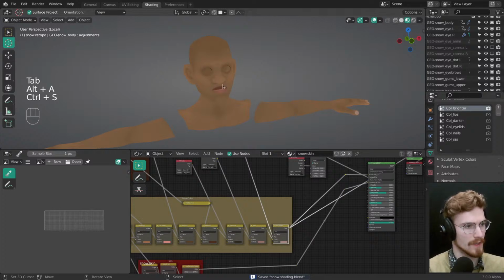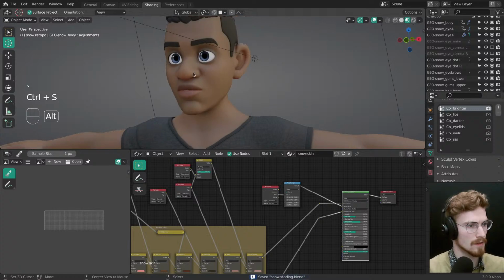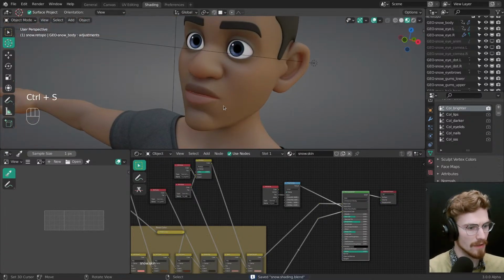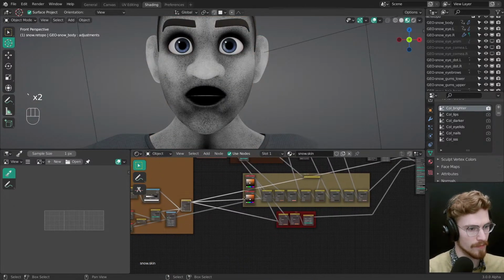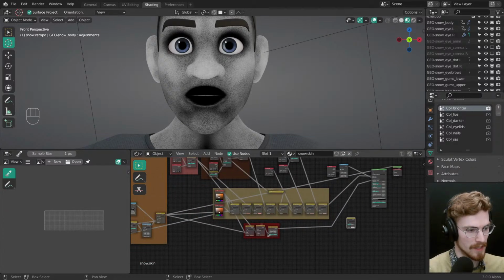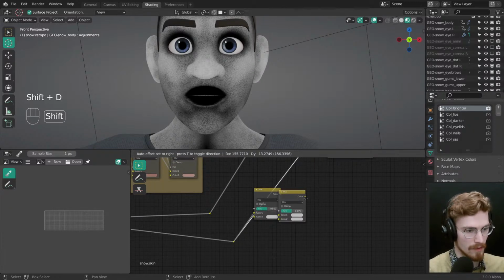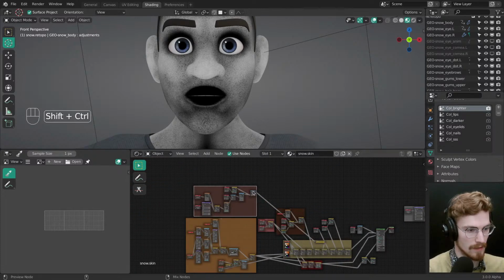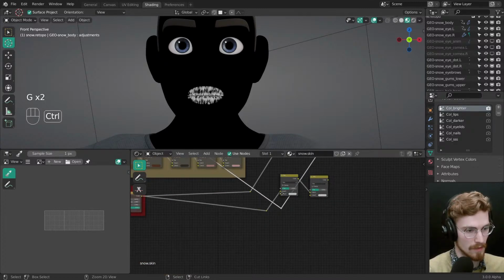Let's bring back the rest. I think this is kind of working, but one of the things that I really need to do now is take a Mix RGB, grab the skin detail, and grab this one, the lips detail.